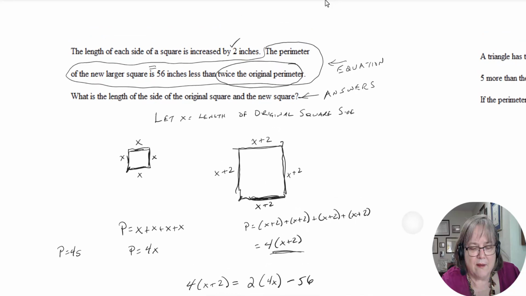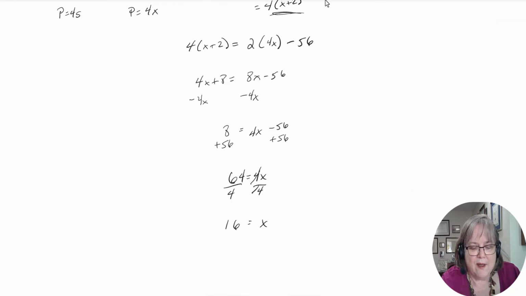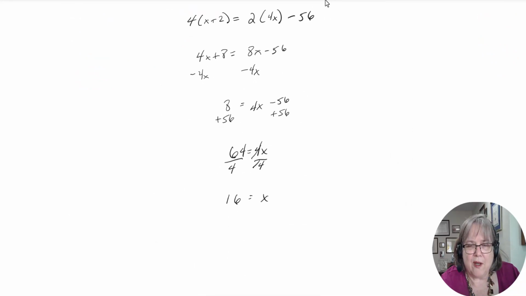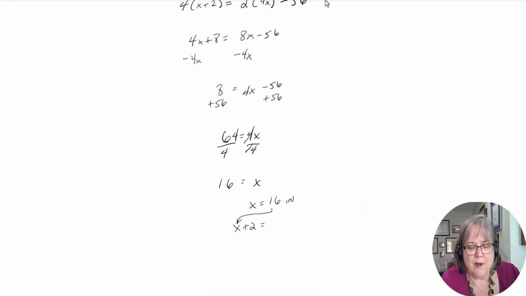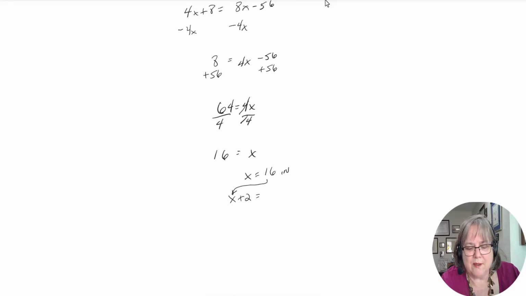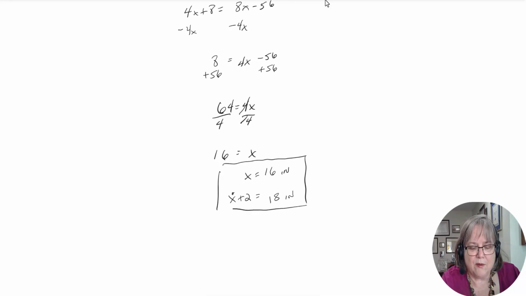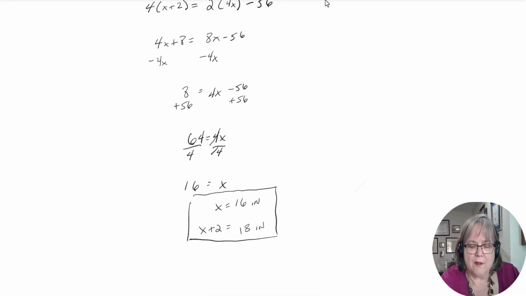Okay, x is the length of the original square, which is one of the questions. Now, one of the things you have to be careful of is when you have geometry, if they give you units, you have to use units in your answer or you're a little bit wrong and they'll take points off. So x is 16 inches long, and that's the original square. And the new square side is 2 inches longer. So you take 16 and put it in here where x is. So 16 plus 2 is 18 inches. So the newer square is 18 inches, and the smaller, older square is 16. And you can go back up in there and check it.